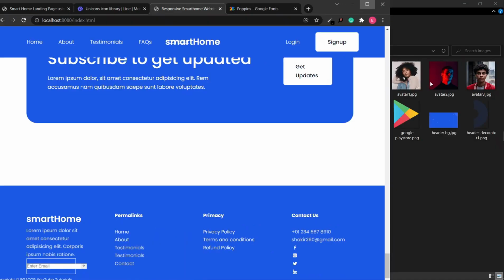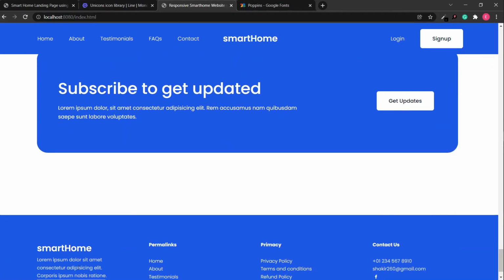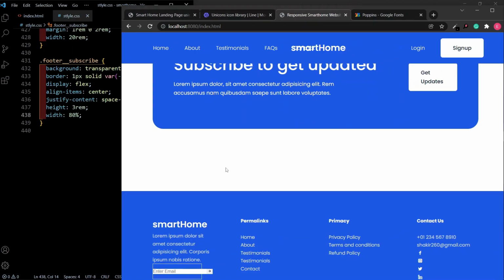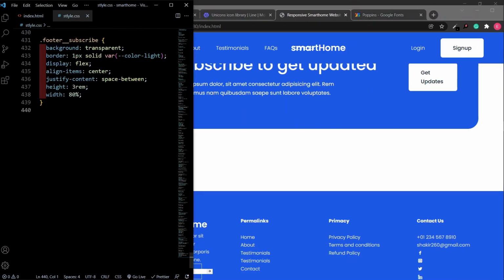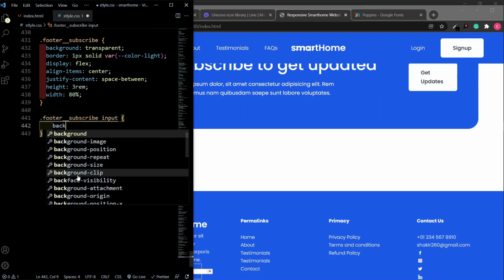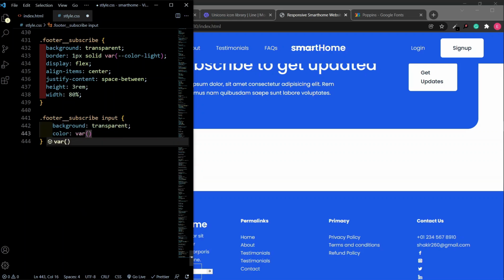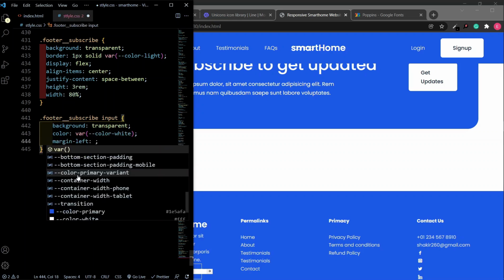All right, so we have that. Looks weird, but let's move on and then style that real quick. So let me grab this and then target the input. The input is going to have a background of transparent as well. The color is going to be color white, and then the margin left is going to be 1 rem.